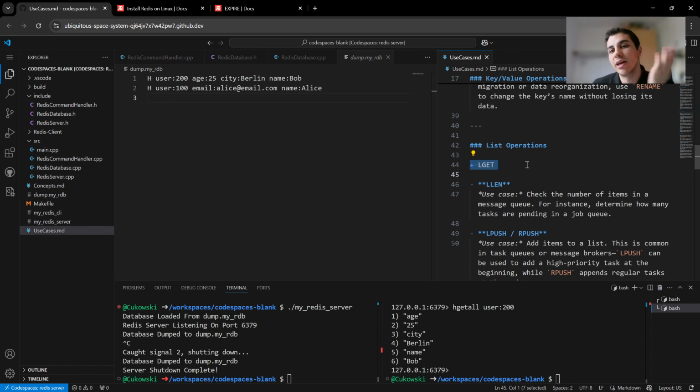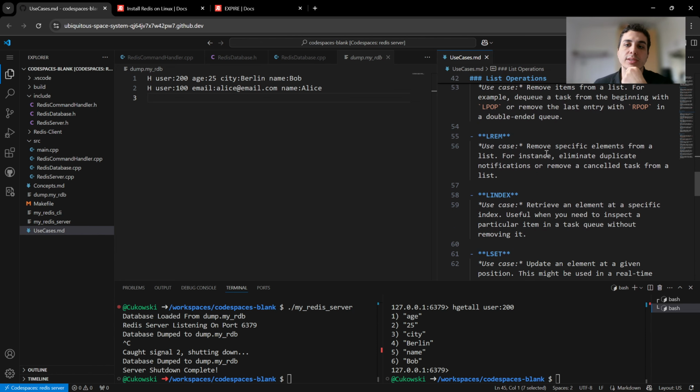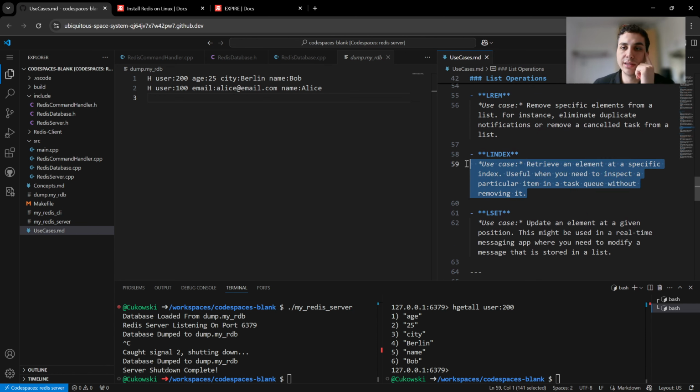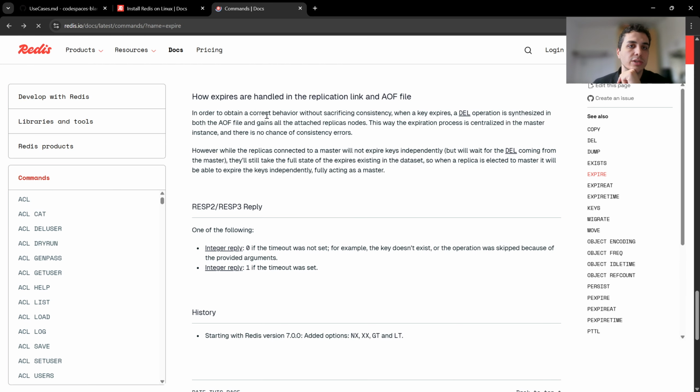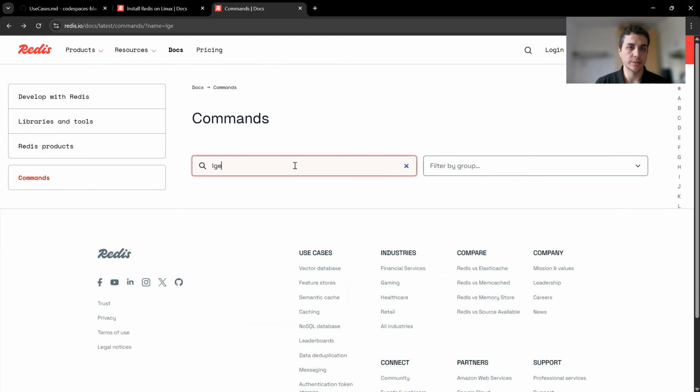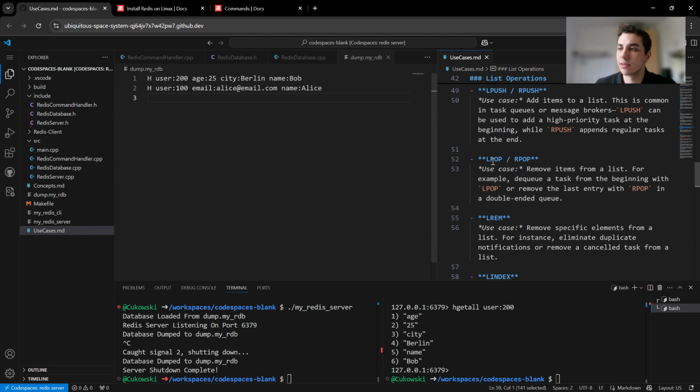I might add an LGET function because I want to see sometimes what they have. We can also check by index, but I want to get them all. Is there a function called LGET? I don't remember. We only have GET. Okay, I will have LGET. That will be my special implementation, and that's all.